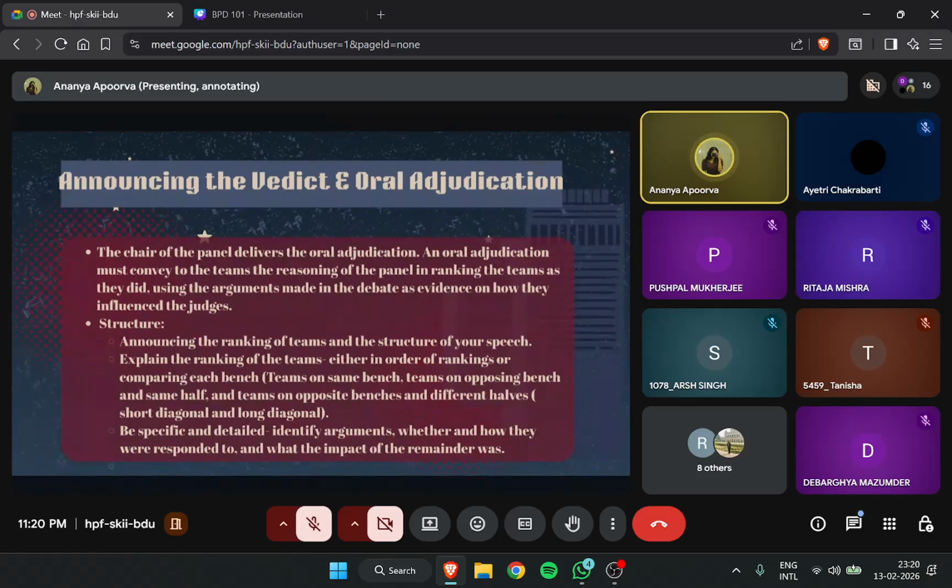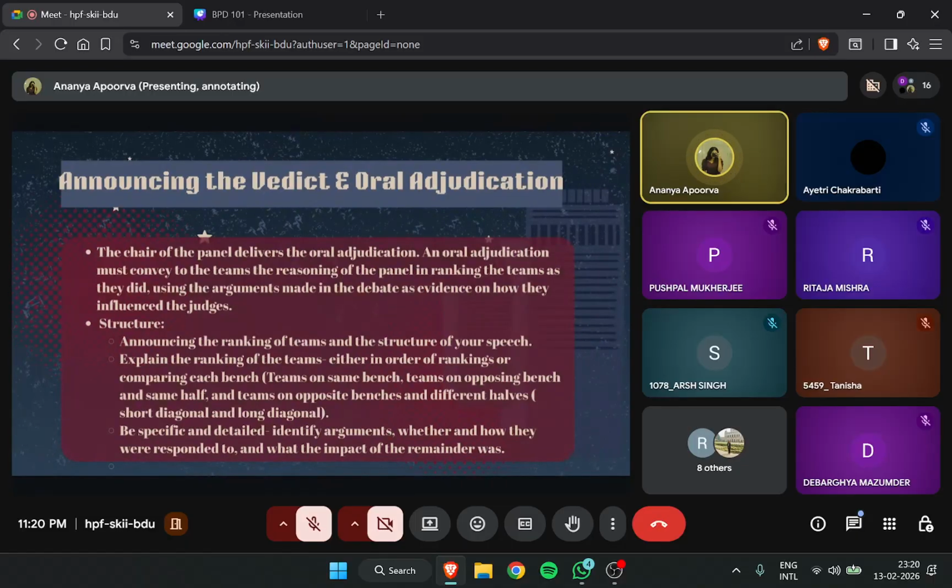So that maybe looks like you firstly going ahead and giving the verdict, which you already gave. Then you can go ahead and maybe talk about the motion, you can talk about comparisons, you can talk about certain weighing analysis, you can talk about any feedback or any sort of improvement that teams might have made on their bench for them to have won in general, right? So that is something that you announce before, so the people know what they're going to listen to in the next 10 minutes.